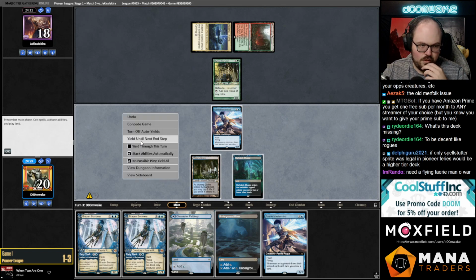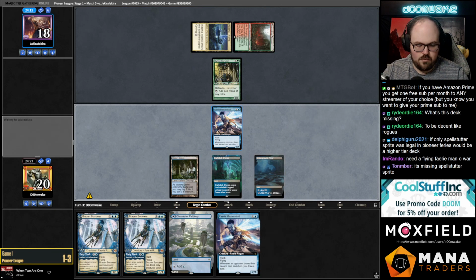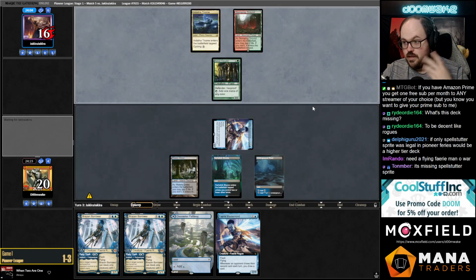I don't even think Rogues is that good. I think Rogues is pretty bad. Rogues is bad because it's just a bad version of Spirits, and this is just the same thing. Yeah, Spell Stutter is exactly the type of card this deck would need. That is the perfect card.